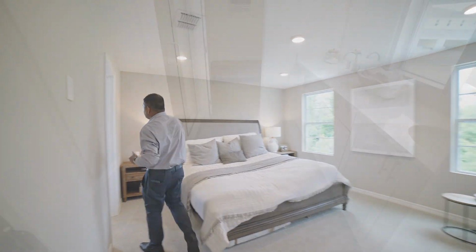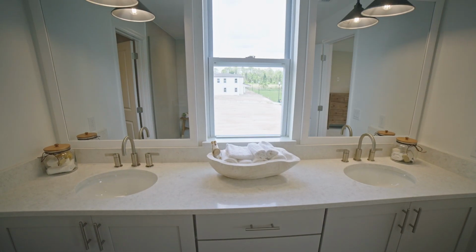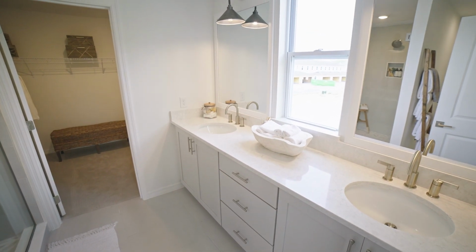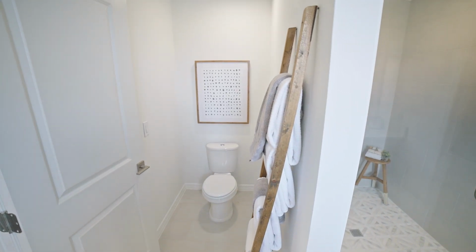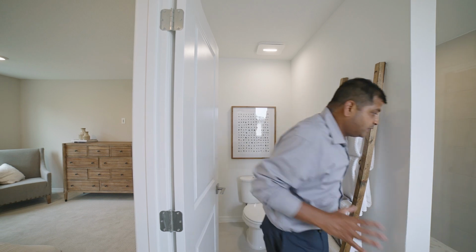And then right over here is your master bathroom, and look at the space right there. 200 mount sink, beautiful. You have a window. I love that they kind of separated this with the window, so she can stay her side, I can stay my side. I would have loved if they would have done a door here for the water closet, but I understand, it is still comfortable, and look, it's nice and broad, because sometimes you see a door and it's just not enough space, and I like when you have space.